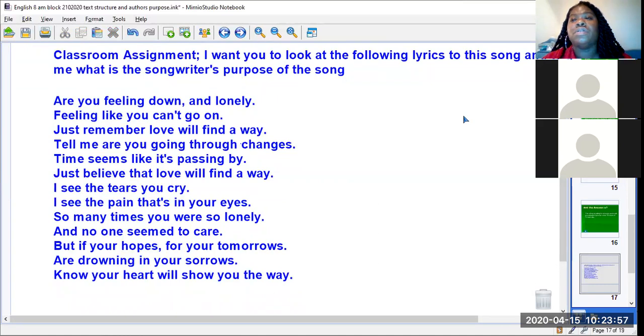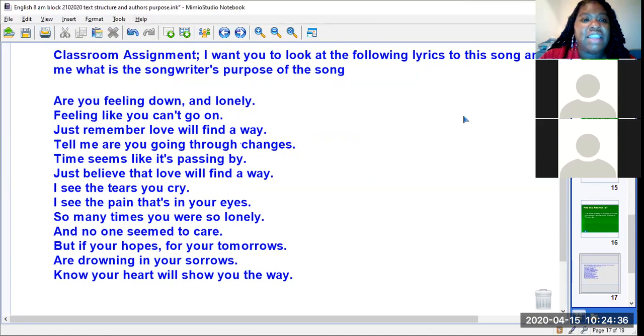It was to encourage. Yeah, to encourage, to uplift, to motivate, to let you know that, hey, we're going to pull through it. Remember, there is a method to Miss Hampton's madness. Y'all do understand. You've been with me long enough, you should. So again, I picked this particular song lyric because I think, especially with the pandemic and what we're going through right now, I feel like we need a boost and we need something that's going to help push us along and push us through. So we've all felt this way, whether even before the pandemic, at some point in our lives, we felt this way.